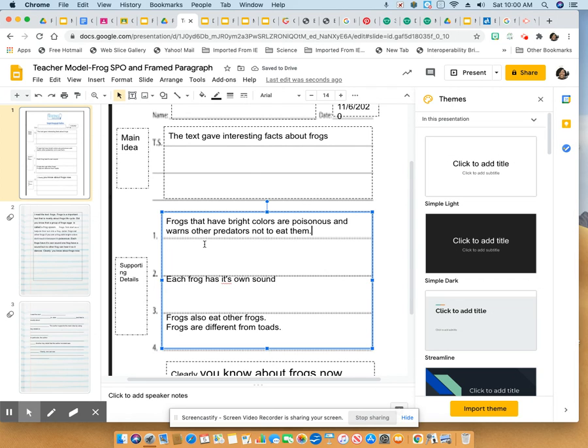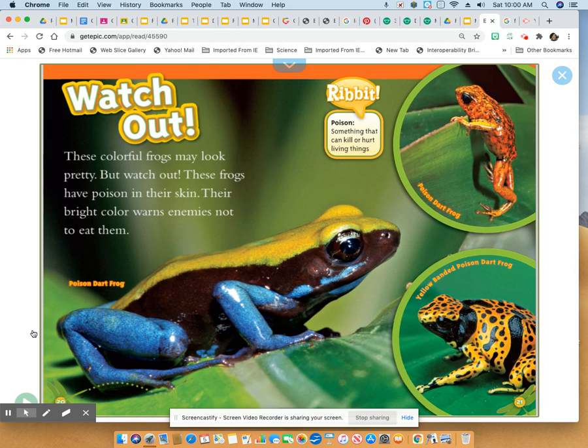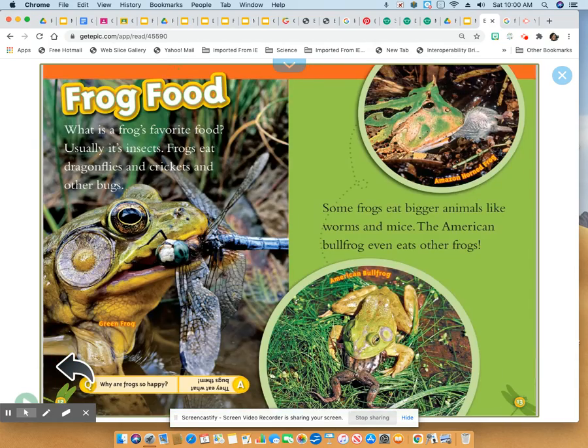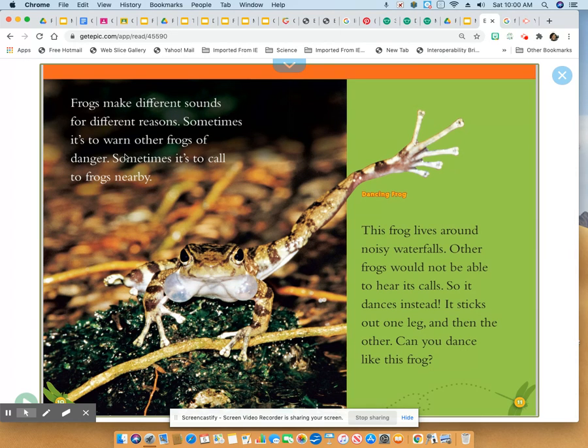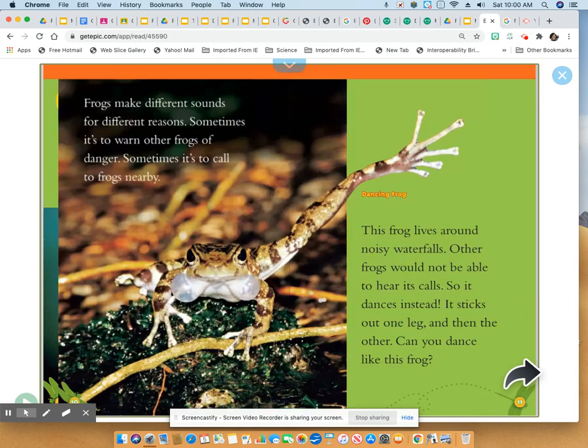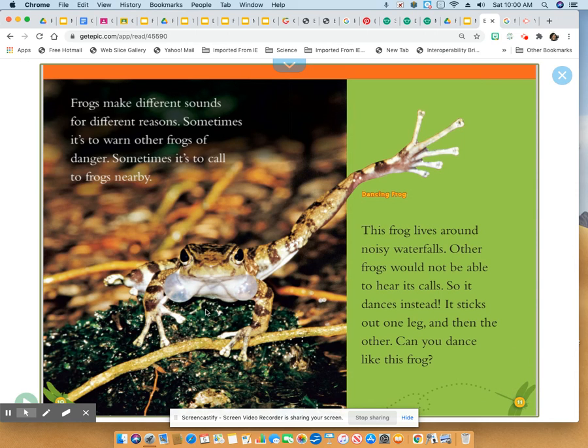Okay, here's another detail. Each frog has its own sound. Okay, that is a true fact. I believe that's over here. Let's see. Right here, frogs make different sounds for different reasons. Each frog has its own sound, and they make different sounds for different reasons.